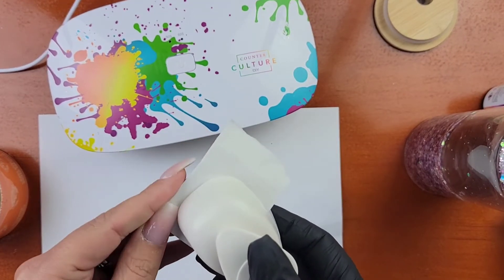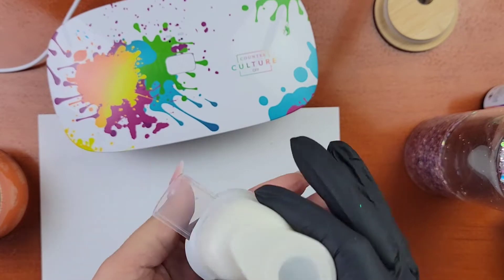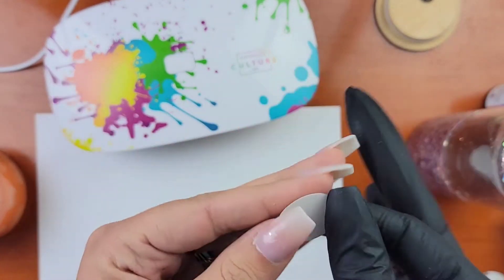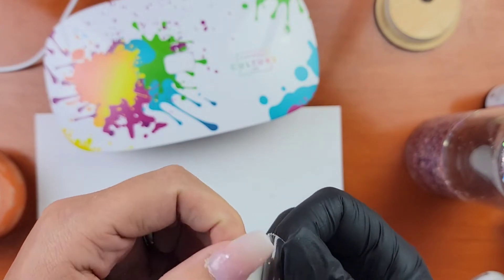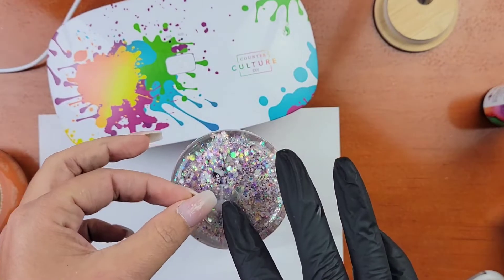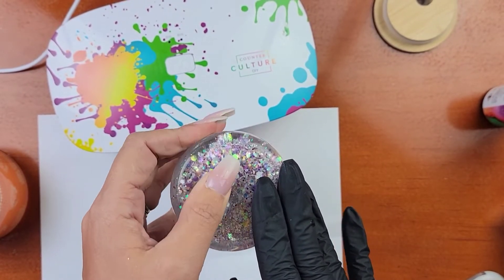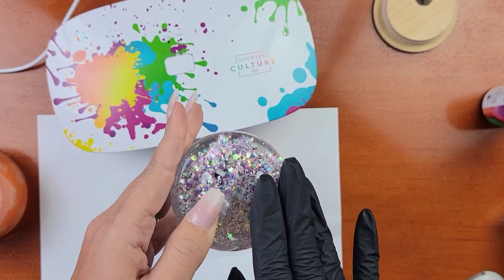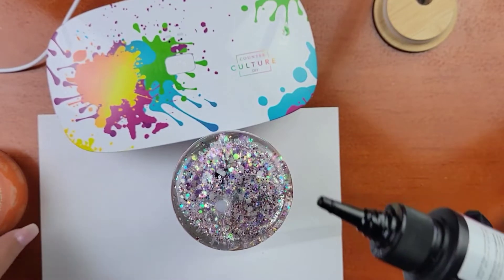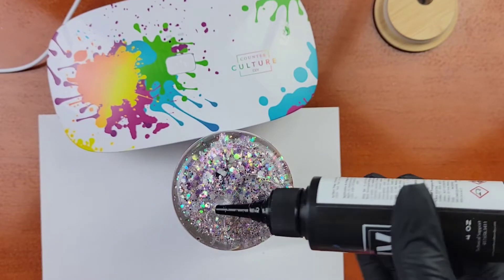Again, make sure the bottom of your cup is super dry. This mixture is almost like a baby oil mixture — that's what it feels like. So make sure you're using something to wipe that off with, like a baby wipe or alcohol, whatever you prefer. Once you apply your little clear circle, then we're going to go ahead and UV resin it. So before I UV resined the entire bottom, I want to just focus on my hole. The UV resin I'm using today is from CCDIY along with the light. I'm just going to put a pea-size of UV resin on that clear tape, spread it out nice and evenly because you do not want your cup to be uneven or have a bubble at the bottom. Then go ahead and hit it with the light.